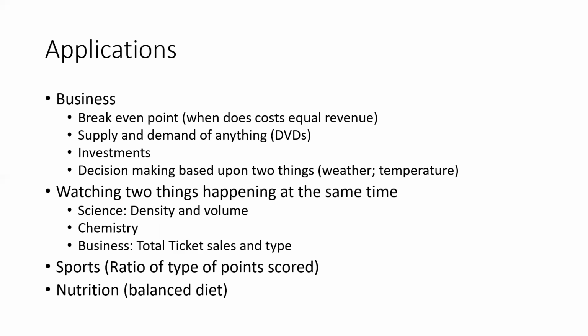Sports ratios of certain types of sport, I think we'll do an example problem like that. Balancing a diet, including what you need, right? So anytime you're thinking about two or more items in your mind, you're technically thinking of systems of equations. So part of the answer to Camille's process is we deal with numbers right here. In the real world, you don't deal with numbers, you deal with things, right?